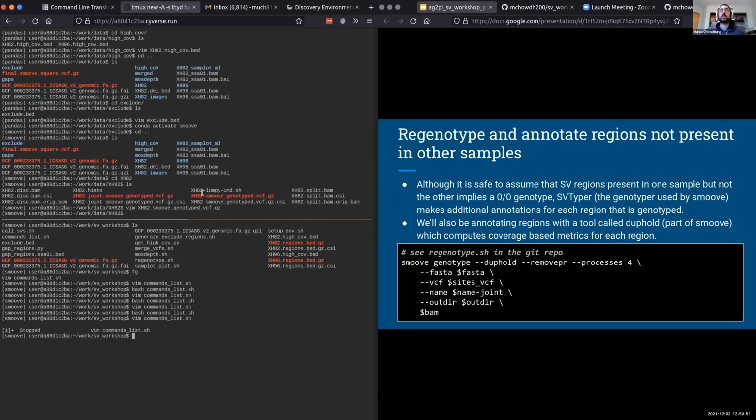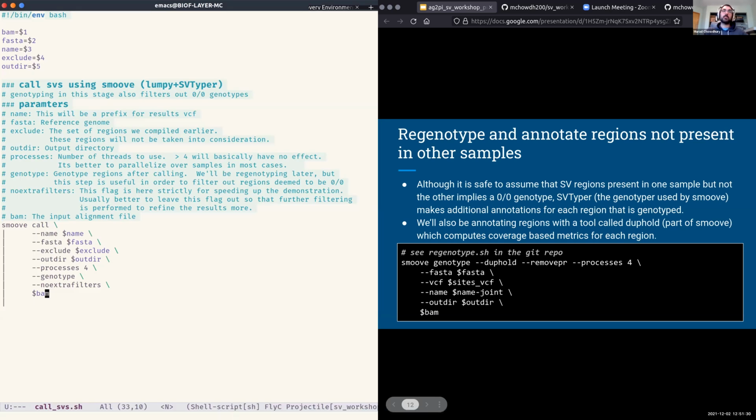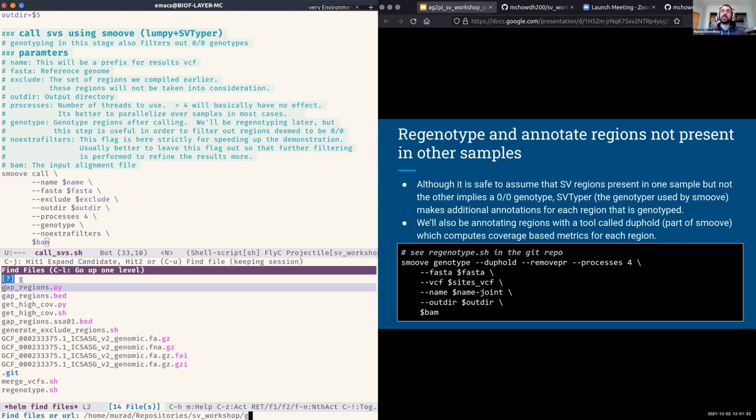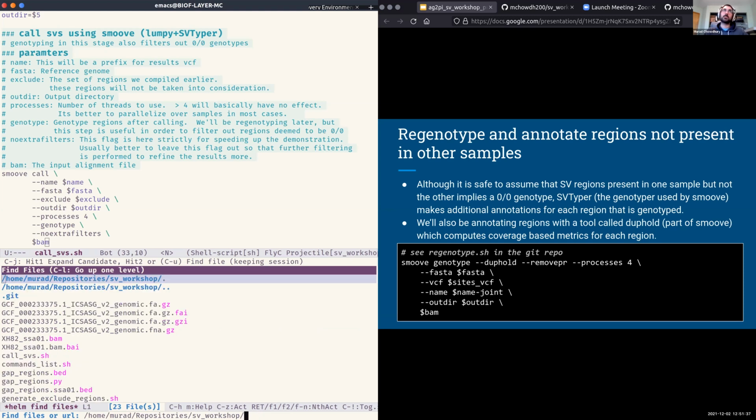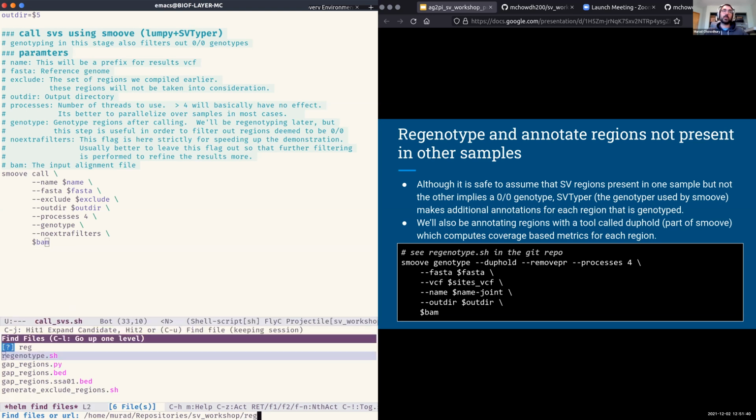All right. So basically right now I have some extra output files that wouldn't have been present yet. For example, this joint call is something that's going to happen afterwards. Currently we're at the stage where we have just this initial SV called genotyped sample, a single sample VCF. The next step is to merge those into a single VCF, which we're then going to regenotype at every region to get all the annotations and everything in there. That's essentially what this smooth genotype invocation is going to do. It's very similar to doing a smooth call, but a little simpler in terms of computation time, so that's going to be in our regenotype shell scripts.